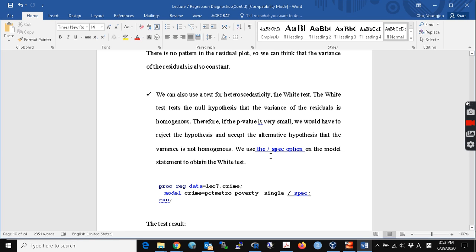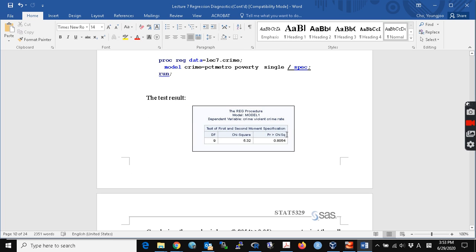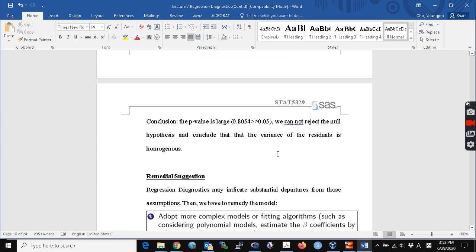We can use the spec option on the model statement to obtain the White test. When you look at the White test here, the p-value is greater than 0.05, so we cannot reject the null hypothesis and conclude that the variance of the residual is homogeneous.